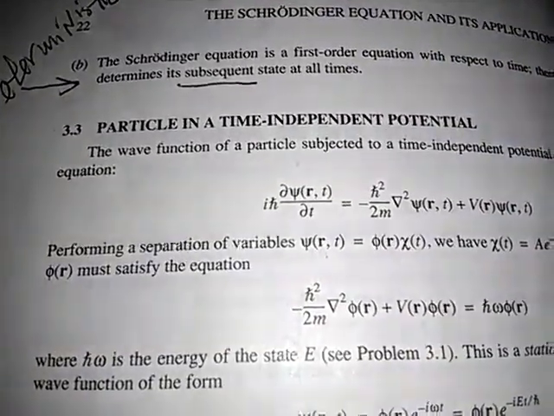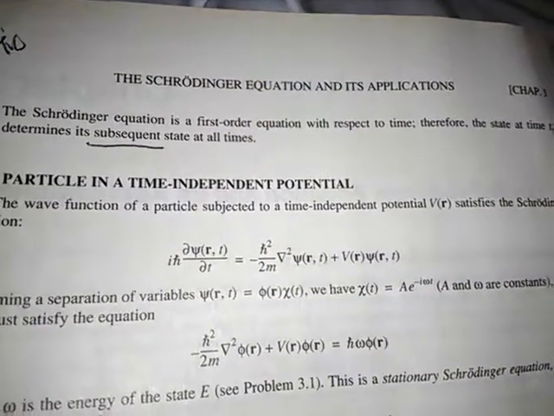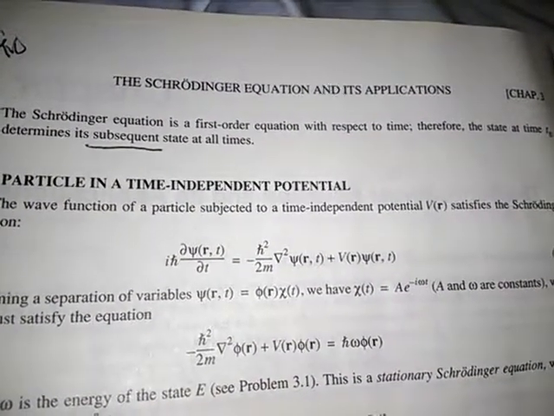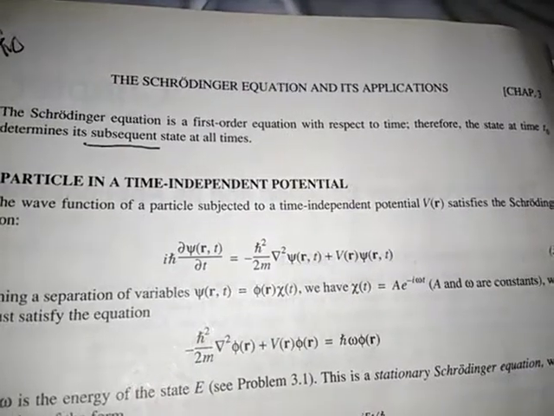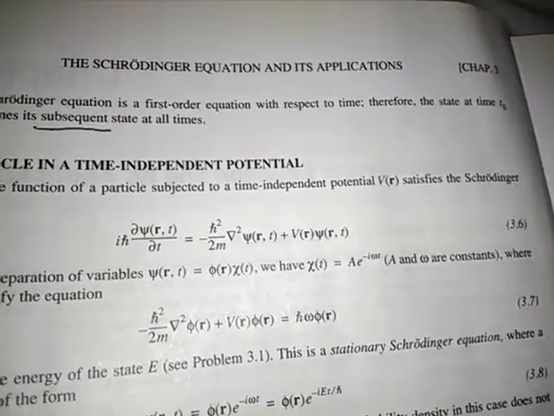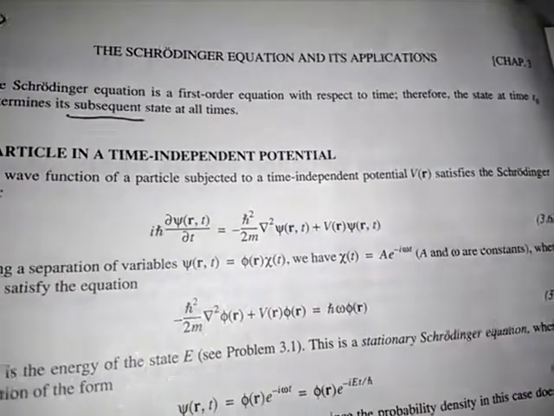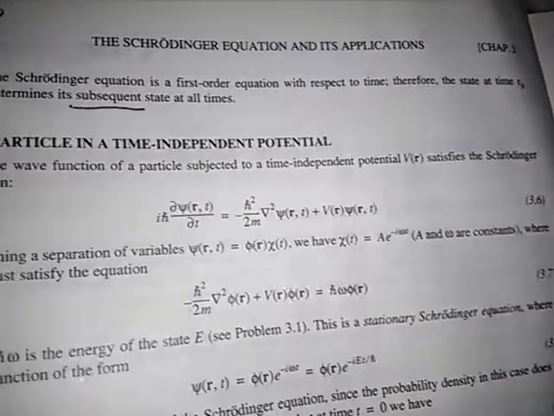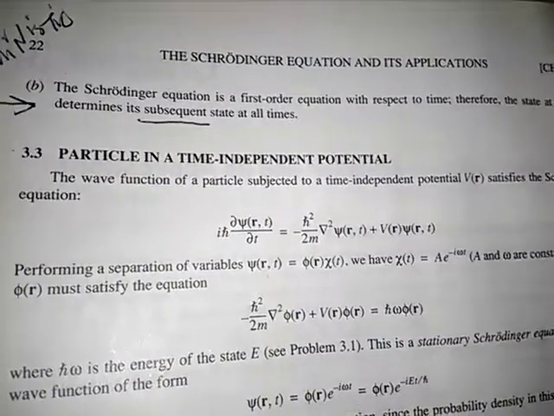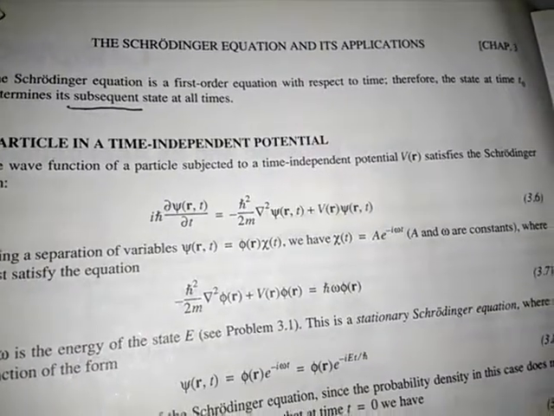And here's a little note that's kind of very interesting. It says here the Schrodinger equation is a first order equation with respect to time. Meaning it's one derivative with respect to time, as I've already shown you. Therefore, the state at time t equals zero, or t zero, determines its subsequent state at all times. And that's what's kind of interesting.